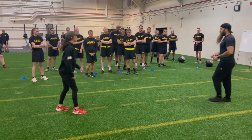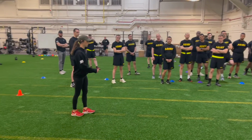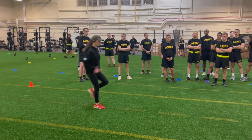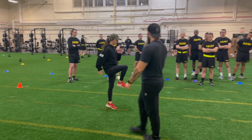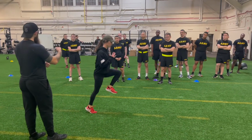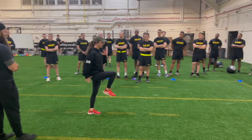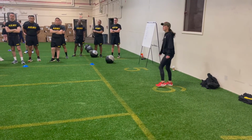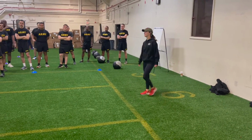The A hop, definitely have to lean forward on this one. You're essentially going to start with one leg up, and you're going to catch yourself on that leg that's up, and then just alternate legs. So we're going to fall forward, so Buck's going to fall, and she's going to catch herself. And you notice when she makes contact with her foot, where is it? It's right under her center of mass. So that's the goal. Make sure you catch yourself right under the center of mass.